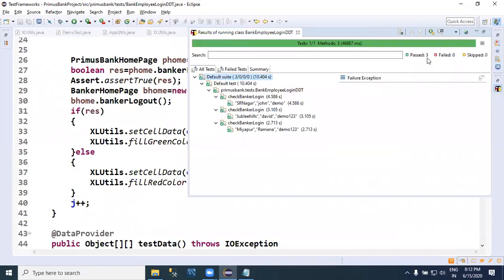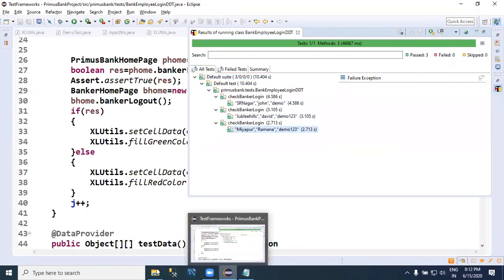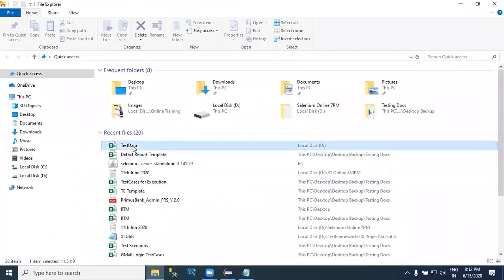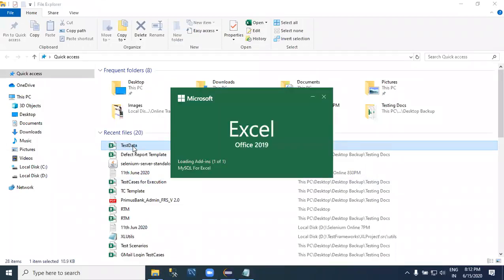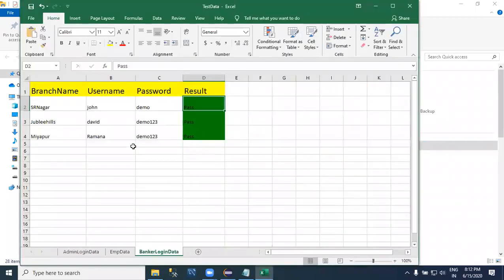The test case executed three times, with SR Nagar, Jubilee Hills, Miyapur. And now I open the Excel file. Your script should update the results in the Excel file too. Yes, results are updated in the Excel file also.